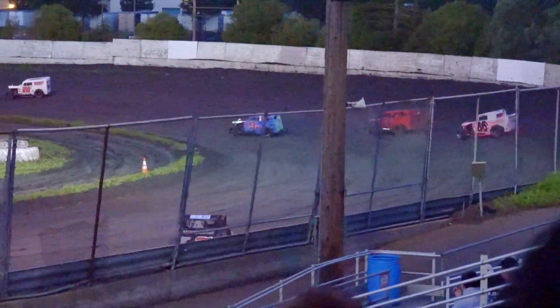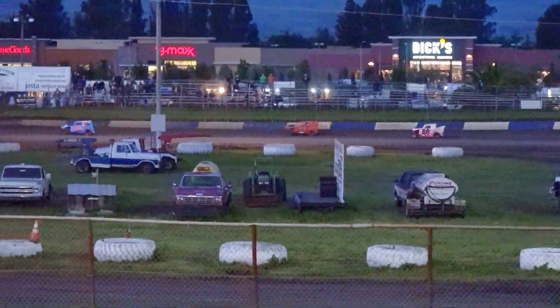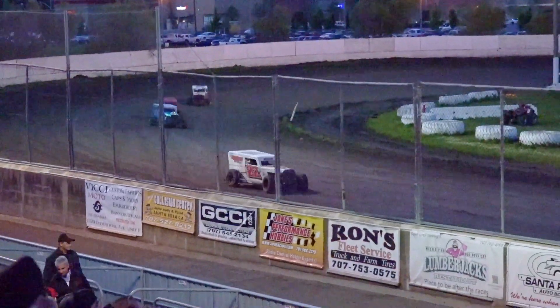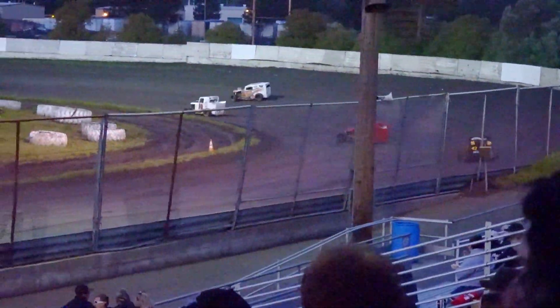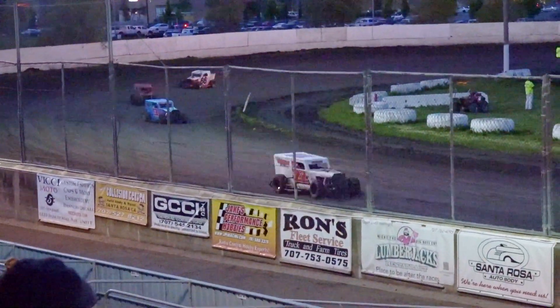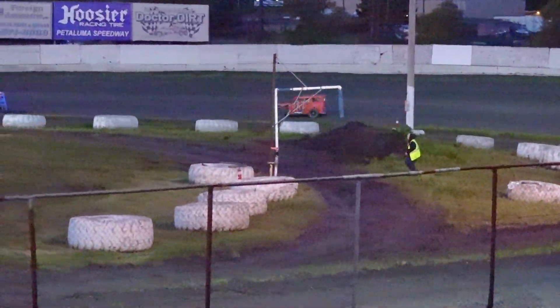Chad Mathias goes down to the bottom — he's got a good spot, actually washed up a little bit, lost a little momentum there. But there's a spot down there. Mathias hits it and he's really much faster than your leader in turns one and two. Zach Albers works his way down the front straightaway — 11 laps down and 9 to go. Speaking of 9, Chad Mathias is second in the number 9. Mathias hitting it the right way through turns one and two. 12 laps down, 8 to go. Chad Mathias trying to run Zach Albers down.